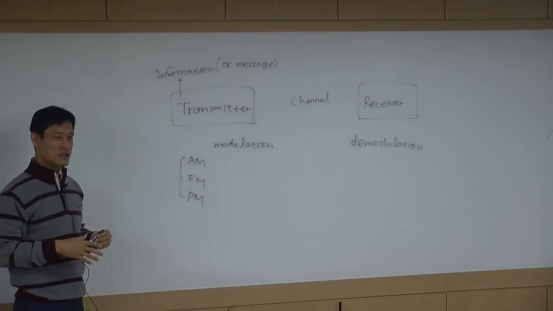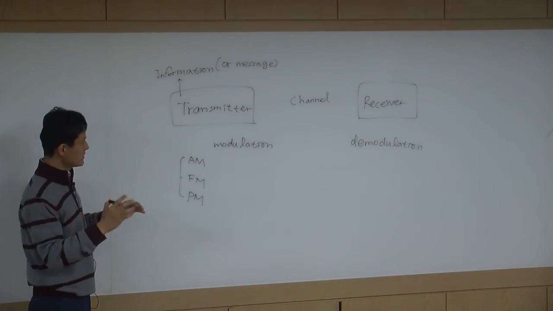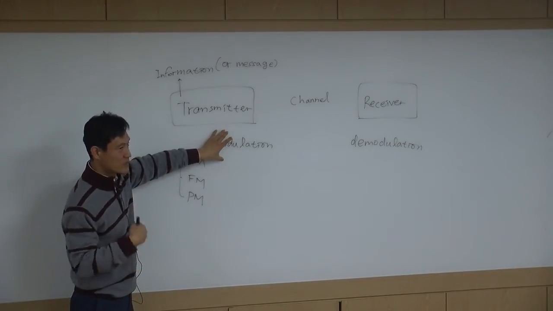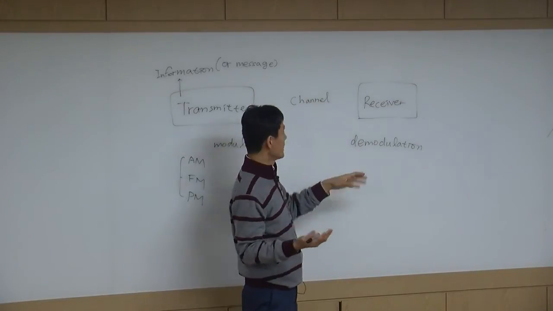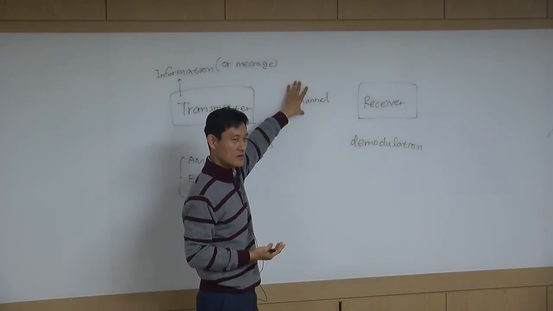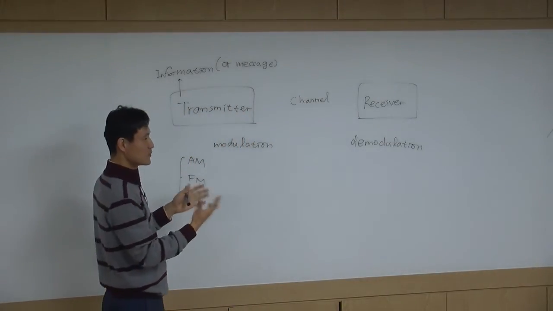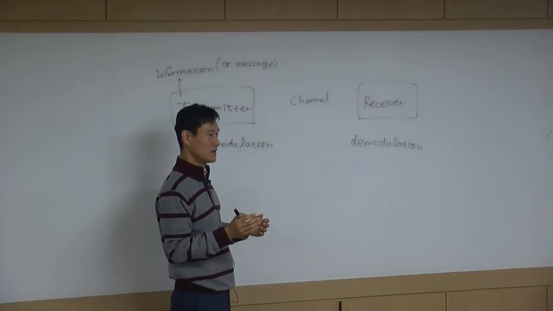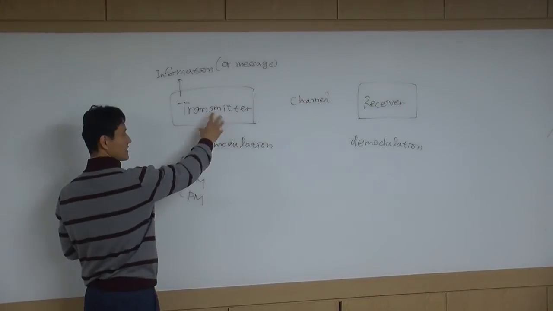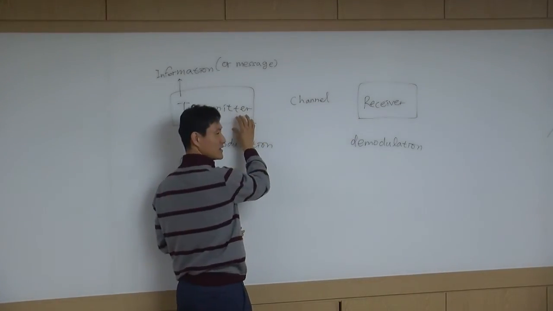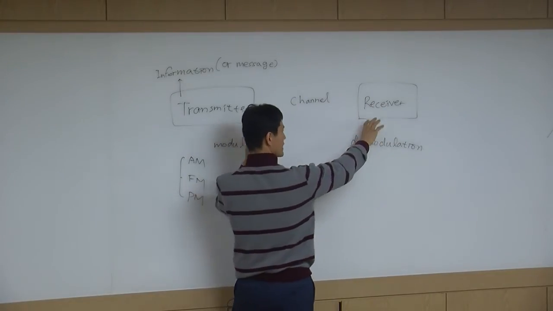Now in digital communication, all this concept is the same. Everything is the same. The only difference is that when we do modulation, we are doing digital modulation and digital demodulation. Everything in the channel is still analog. You know that my voice, everything in the real environment, is all analog, right? Only the processing is different. This is a machine, your cell phone, like a computer. So in the machine, we are doing digital processing.